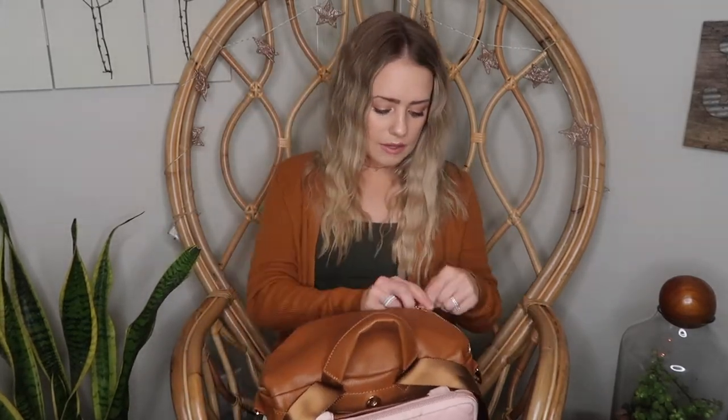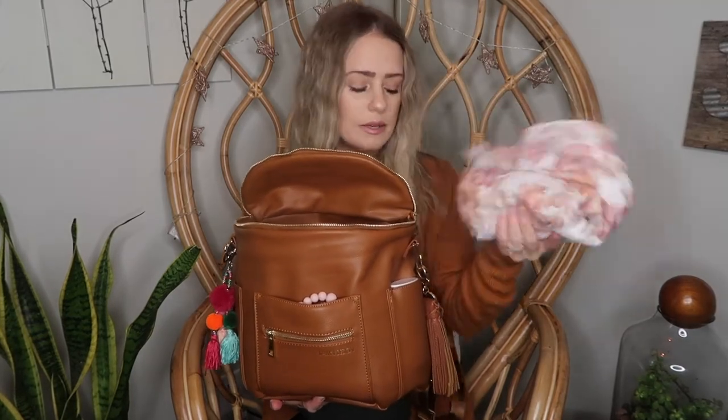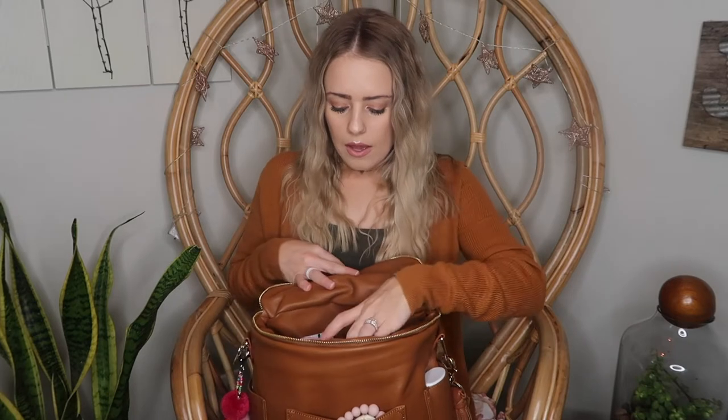Okay, and then on the inside, it just unzips right here. I have a blanket. You always need a blanket. And this blanket is really nice because it's pretty big. So if I want to use it for nursing, whatever, I can. It's thin, very breathable.